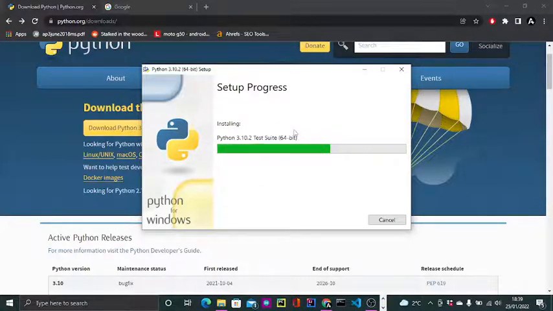And just wait. Depending on how long it takes, I might cut ahead just because I don't want you waiting for blooming ages.